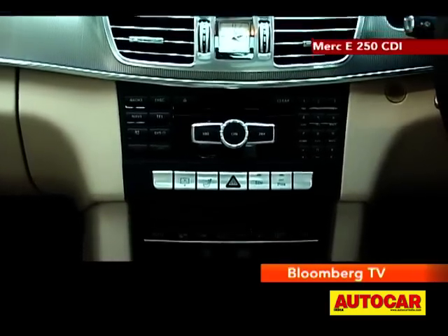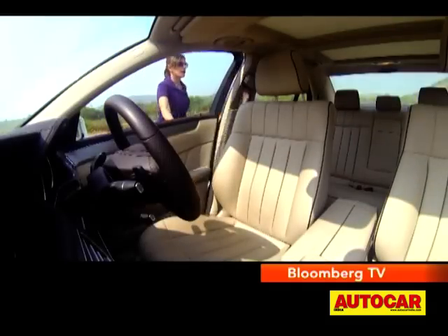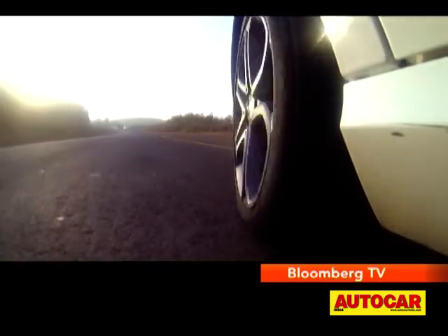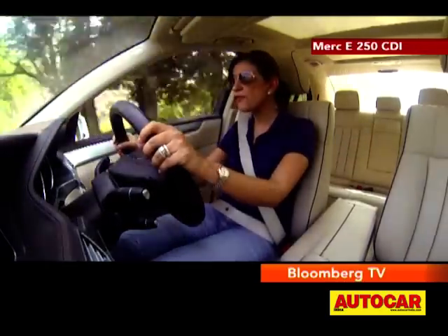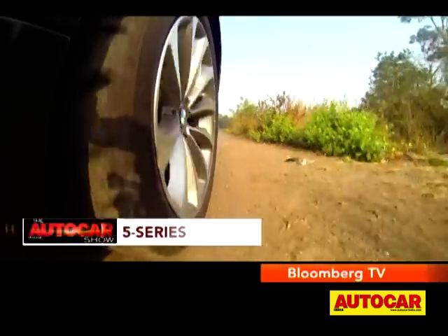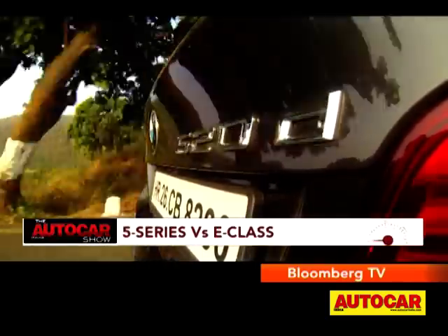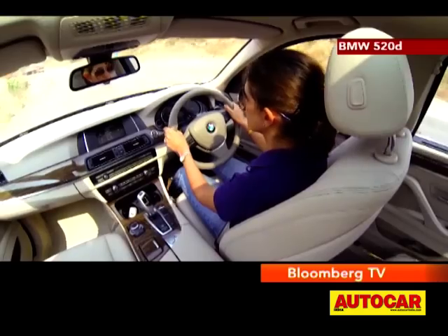The dash still has way too many buttons and comes across a little cluttered. When you first get into the Mercedes you instantly realize how much more compact it feels — it actually feels a size smaller than it is. It wraps itself around you so brilliantly and is far more nimble and easy to drive. The difference is huge and very perceptible. The BMW is a stark contrast; it feels bulky and you're constantly watching the corners, especially on narrower roads or where there's traffic. It feels huge to drive.